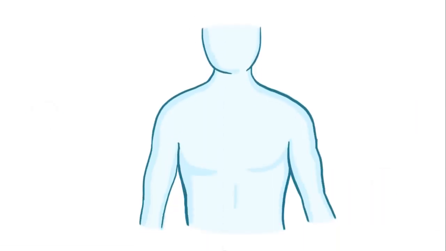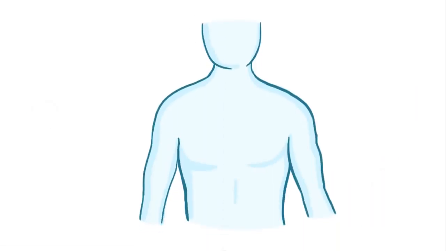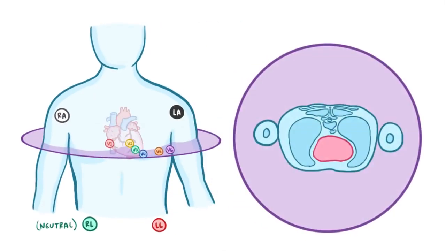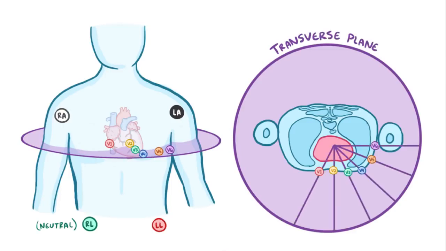In a standard ECG, there are 10 electrodes, 4 limb electrodes, one on the left arm, left leg, and right leg, and 6 precordial electrodes, V1 through V6, that wrap around the chest. And the right leg electrode is usually used as a neutral lead. Now, the heart's a three-dimensional organ, right? So V1 through V6 line up in the transverse or horizontal plane of the heart. And each electrode is set up to detect any wave of positive charge coming toward them, which based on what we know already means that they're positive. These are collectively called the chest leads.